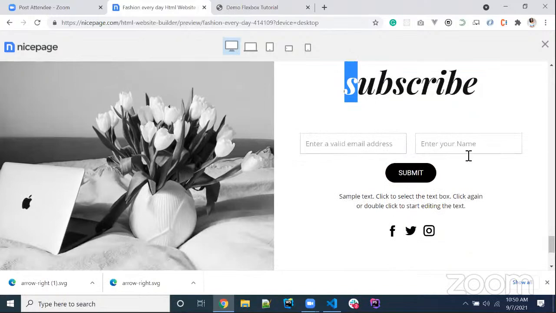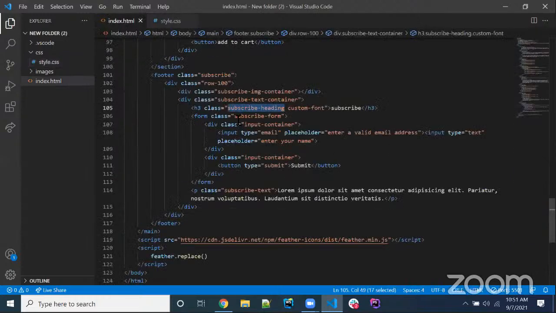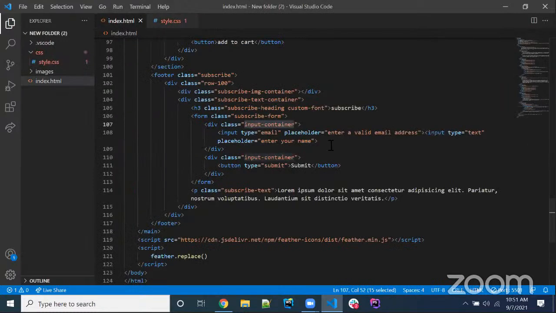So doing that, I'm going to get the subscribe form. Okay, not subscribe form this time, but the input container, and I am actually going to get the inputs.